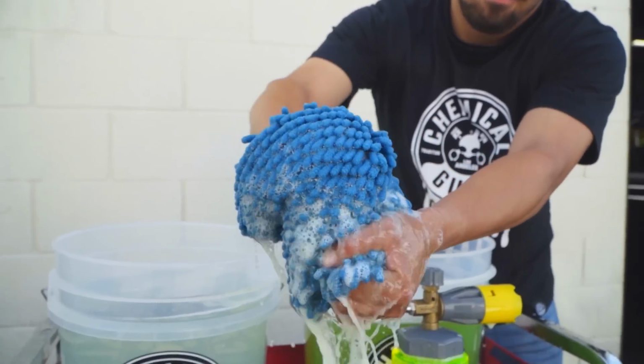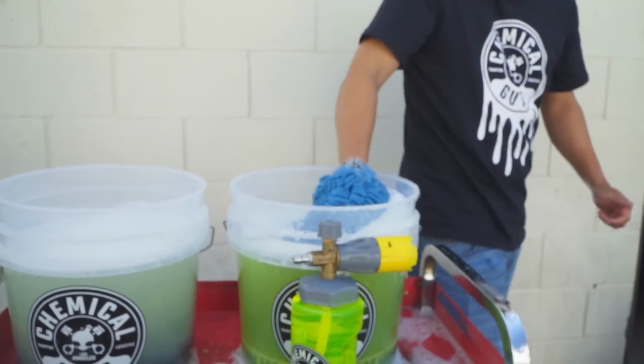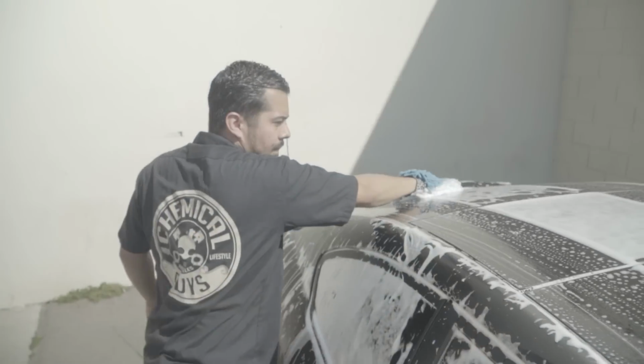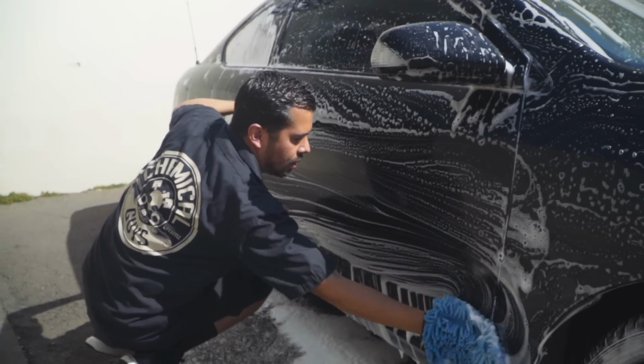Occasionally, as you're washing your vehicle, come back to your bucket, rinse off your wash mitt, grab some more suds, and then continue back on the vehicle. Like I mentioned earlier, you always wanna start from the top of the vehicle, work your way towards the sides, and then do the bottom part of the vehicle last.